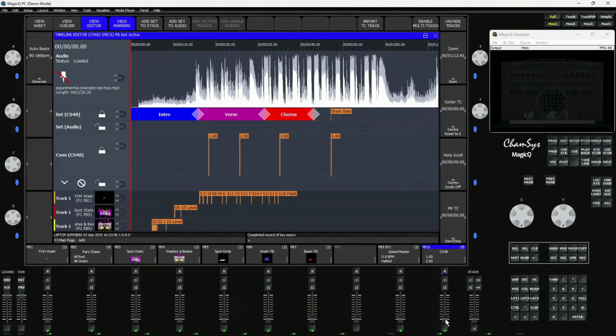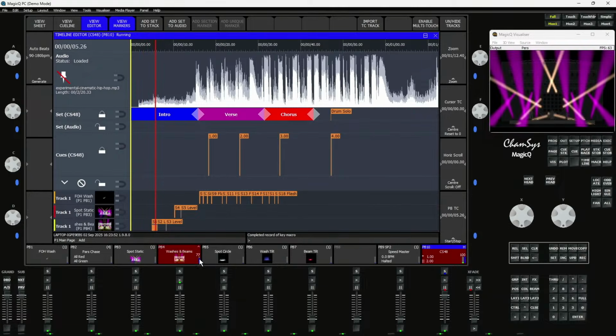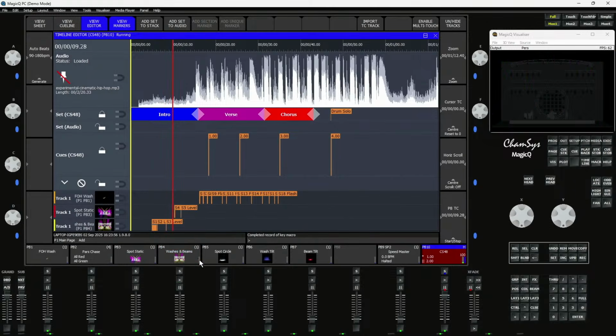So when I run the audio file now, you can see the playhead goes, it will start bringing up virtually the fader. Notice here, you can see the fader goes up to the value I had it, and it will fade out with the time that I brought the fader on and down. So if I took 3 seconds to bring the fader up and down, it would do exactly that. And then my flash button presses here, like so. I'll turn this off here because probably Ash's music isn't your cup of tea, you never know.